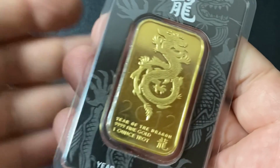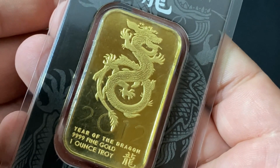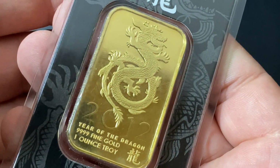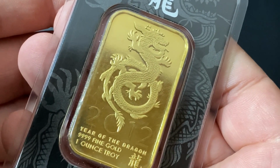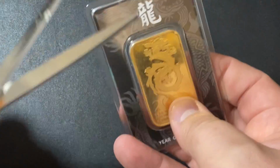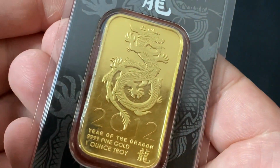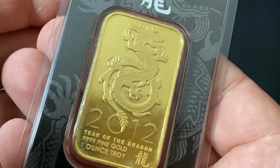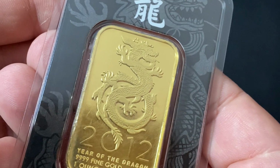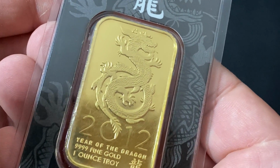So that's really what I'm trying to avoid. I don't want to damage this gold bar at all. And that's why I really hate these bars in these assay cards, because when you go to sell them, a lot of the time they're going to be like, all right, first thing we're going to do, cut it out, and then we're going to run some tests on it. We're going to drill it. We're going to scrape off the corner and do an acid test or whatever. And it's like, okay, well, that just hurts the value of the bar so much, especially if it's a really collectible one like the one I have here.